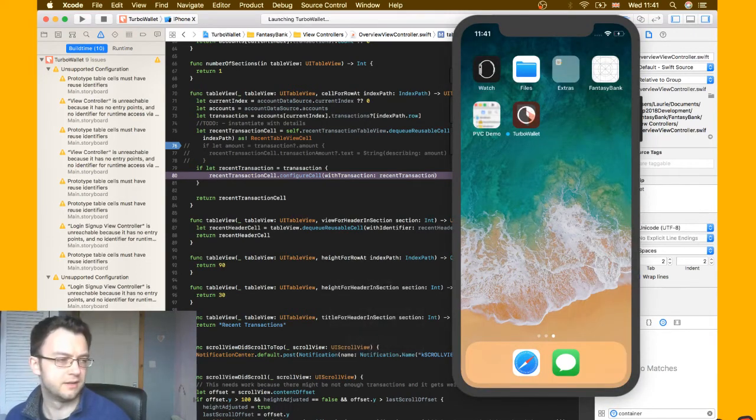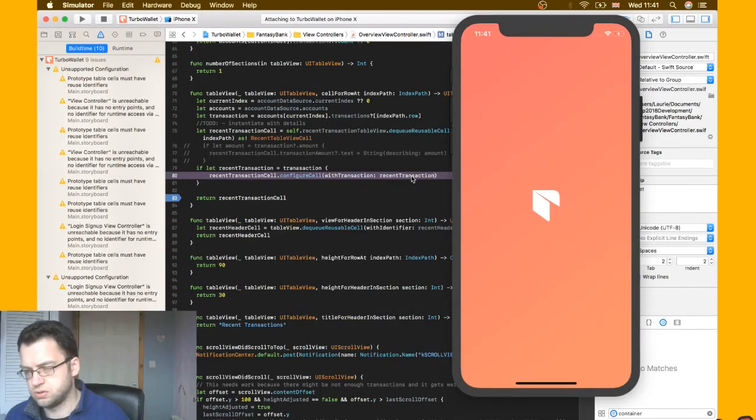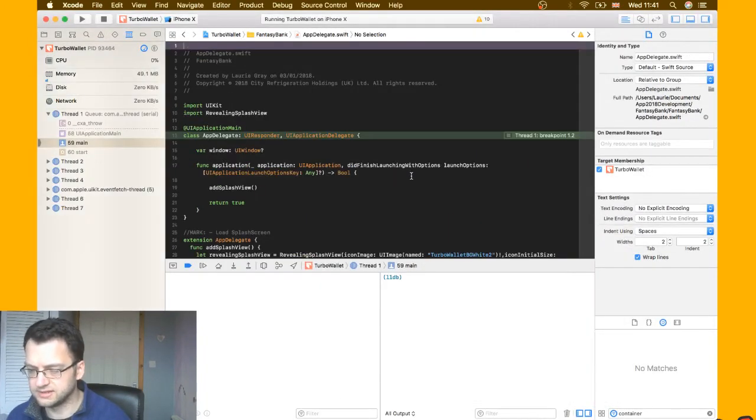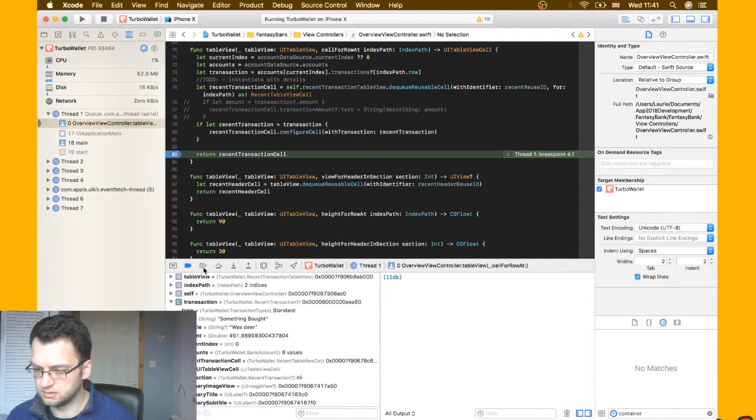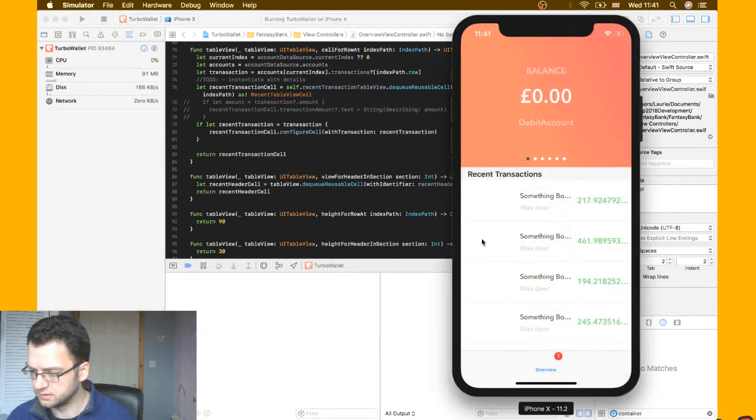Hopefully that's going to work. Let's see. It is looking good. It's funny how much work goes into this. Okay, so it's working now.